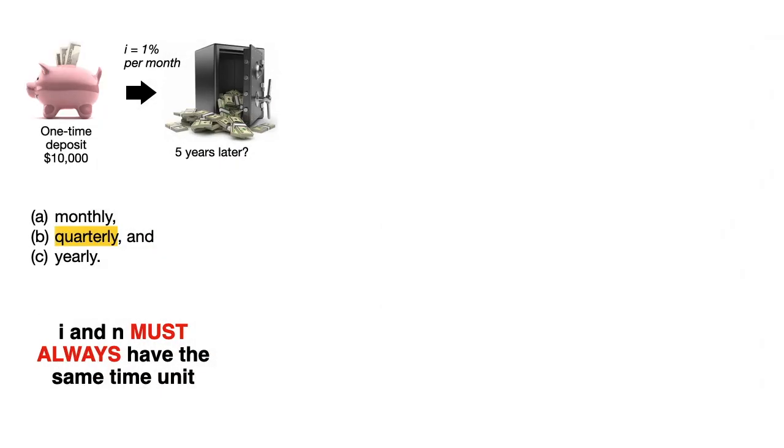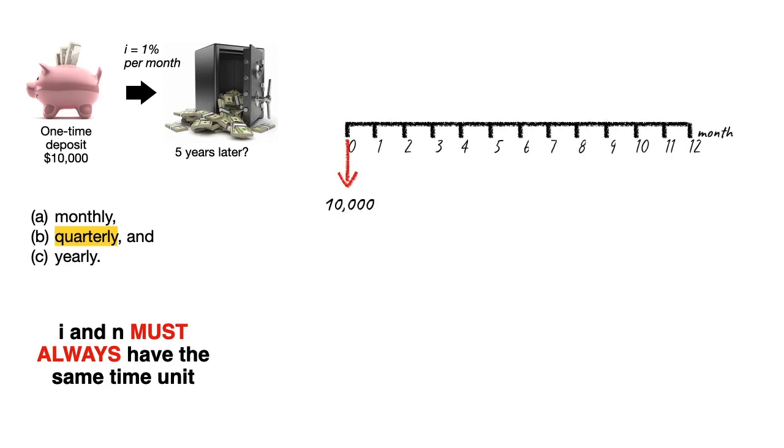The second question is not so simple. This time, it asks, what if the interest is being compounded quarterly? Anyway, I love to visualize this by drawing the timeline for 1 year first. So we know the 1% is being charged for 1 month. And if the compound period is quarterly, we have to have 4 equal blocks in 1 year. As shown, 4 equal compound periods.